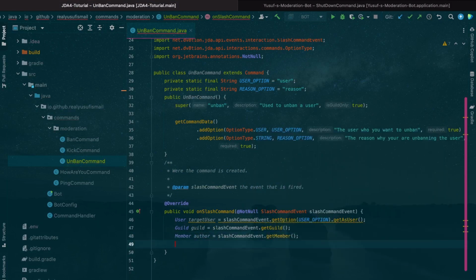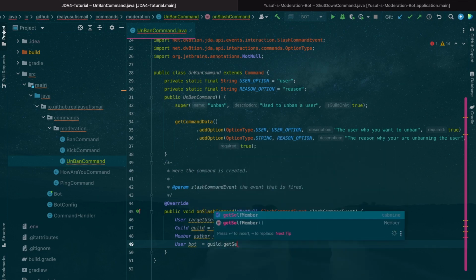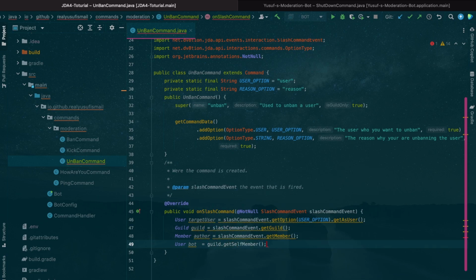Also need the bot, that would be the self user. Oh no, it's not member.